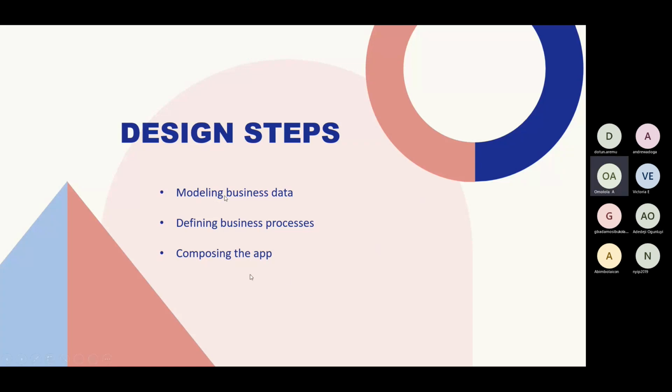So when you are done modeling your data and defining your business processes, the next thing you do after these two things is you compose your application. You would have modeled your data first, defined business processes on your data, then composed the app. And that is why the name is model-driven application.